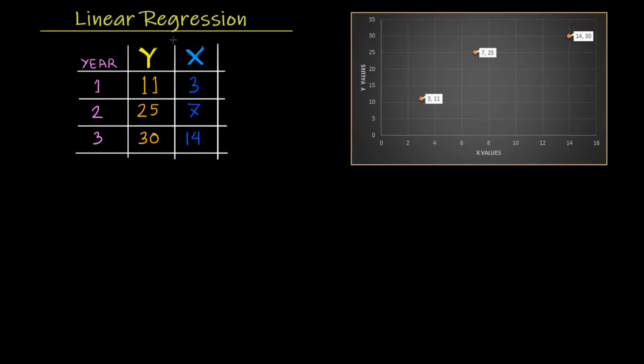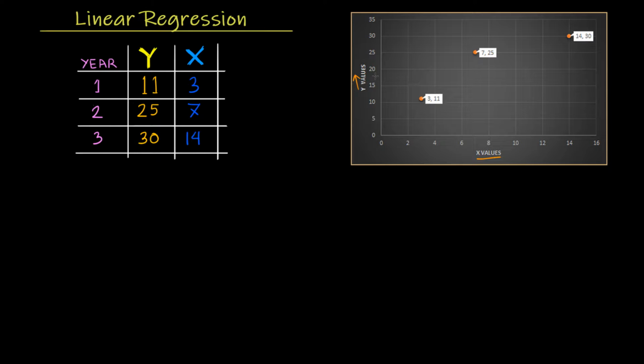Alright, in linear regression, our goal is to come up with a linear estimated relationship between variables. For example, suppose we have two variables x and y, and in this data set we have the values of x and y for the past 3 years, and we have plotted these values into this scatter plot where in the x-axis we plotted the values of the x variable and the variable y is plotted in the y-axis. And in doing so, we have these 3 points in the graph.